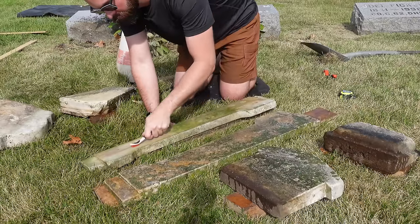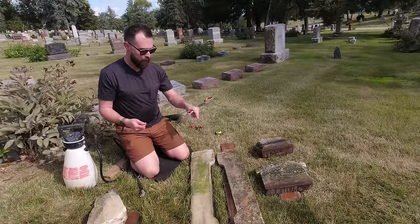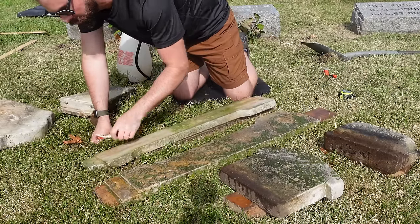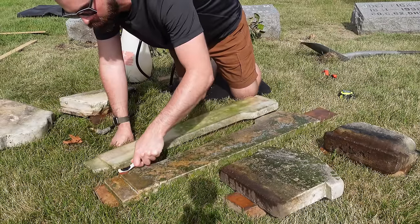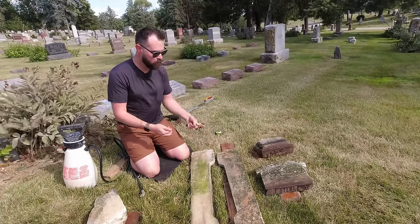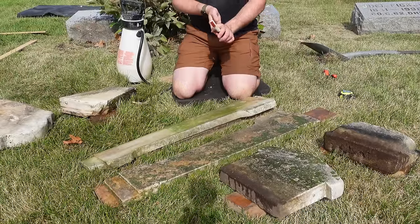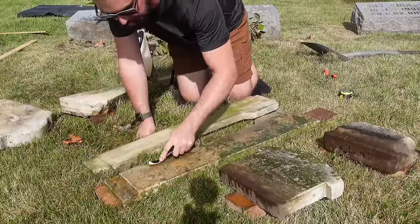The good thing about these crib rails is that they were sitting on top of his parents' headstones. And because of that, they weren't in the ground attracting moisture and sort of disintegrating. The way that we're gonna set this up is gonna be on a bed of gravel, and it'll help with drainage and it'll help this last longer. But if this was buried in soil, we would have had problems where this would have started to sugar and deteriorate a little bit more just from the moisture getting into the stone. And so luckily, these were sitting mostly upright, at least the rails. These are the most fragile pieces here. They're very long and very thin.